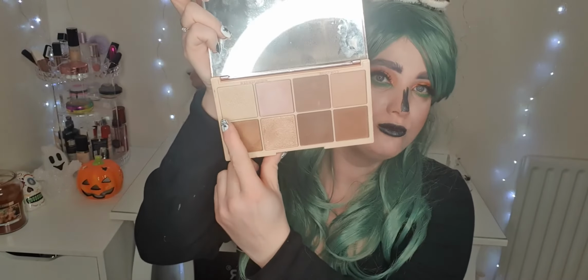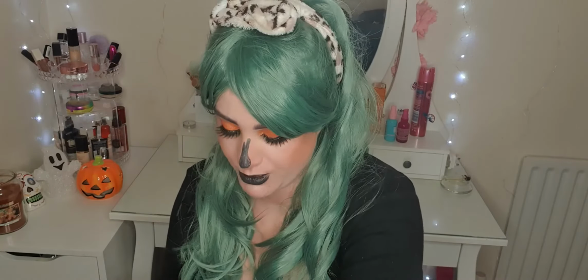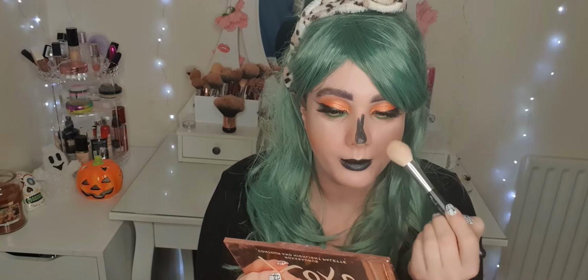So I'm going to go into the, oh my god, it's so filthy. I'm going to go into the Revolution Roxy palette. This is the face and highlight palette. And I'm going to take this really nice light gold shimmery highlight, and pop that onto my cheekbone. Oh, such a beautiful colour. Tap on my lip, and probably just a little bit on the end of my nose.